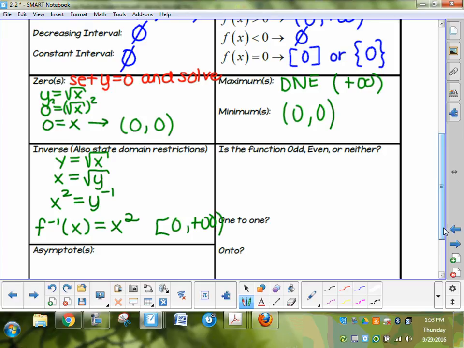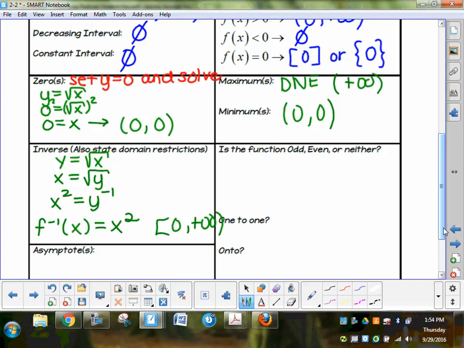Now, we can't answer odd, even. There's nothing we can do about asymptotes yet. Is this original function 1-to-1? Hands up, please, if you can tell me that. Is this original function 1-to-1? We got 6 of you, 7. What do you want to say? Yes. Why? The actual reason is because every input has only one output, or the outputs aren't used twice.